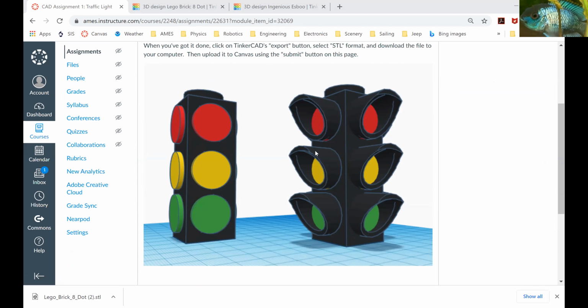The one on the left is the basic traffic light that will be really easy, and I think all of you will be able to do it. The one on the right is a more realistic traffic light. It's basically just the traffic light on the left, but it's got the shades over it, because real traffic lights have shades over them like this.